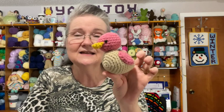Of course, he cannot sit because he's rounded. He can't sit by himself or anything. But I think he just turned out so cute. And, of course, I have some more of the pink and the tan color yarn left. So I will just be adding that to my collection of scrap balls that I will be using in future scrap projects.